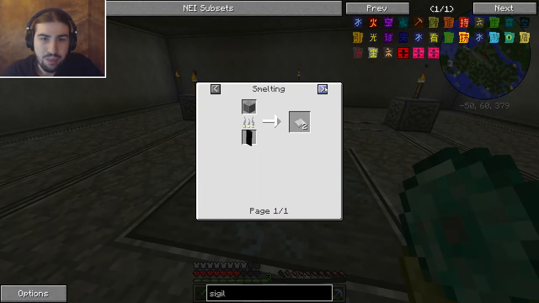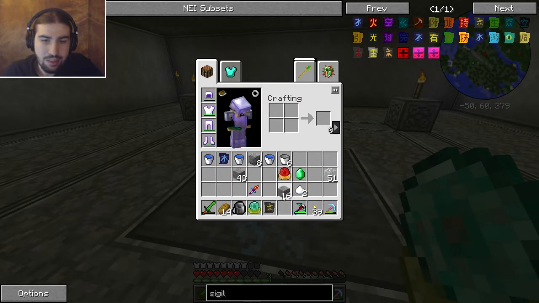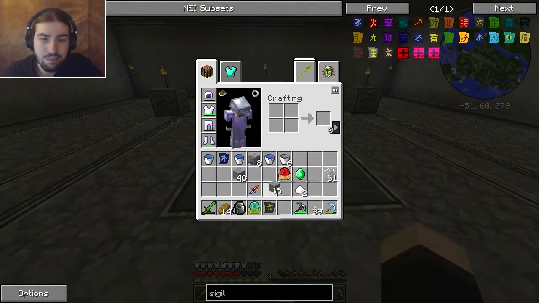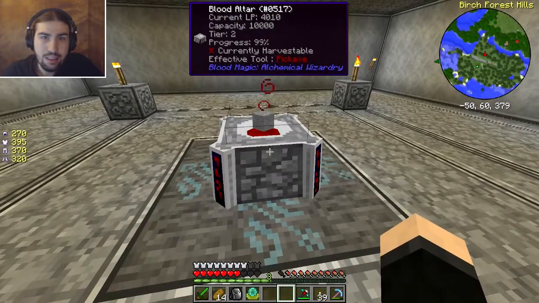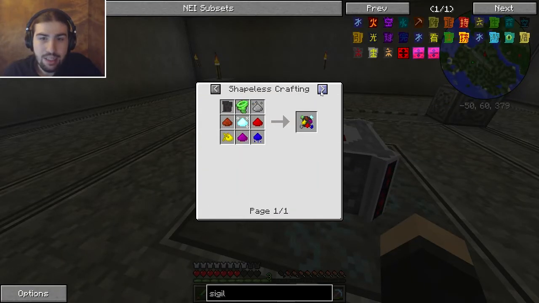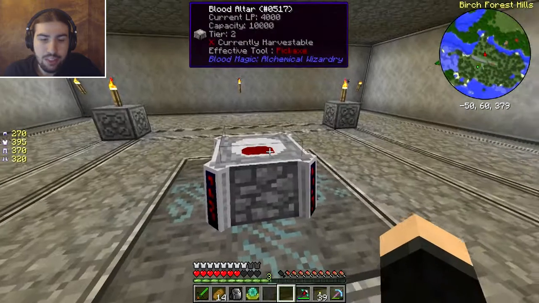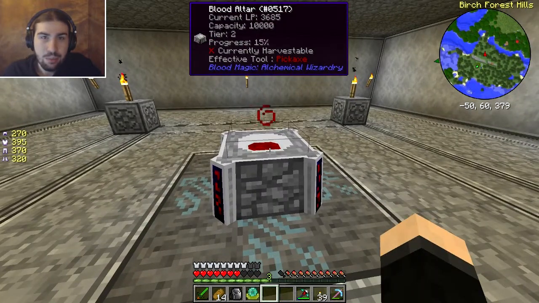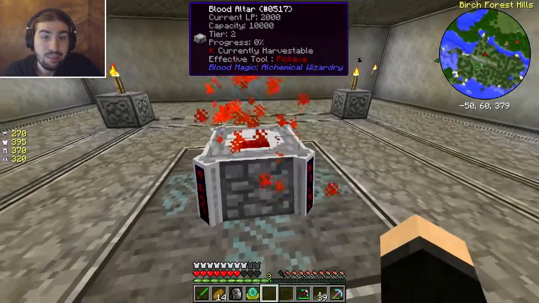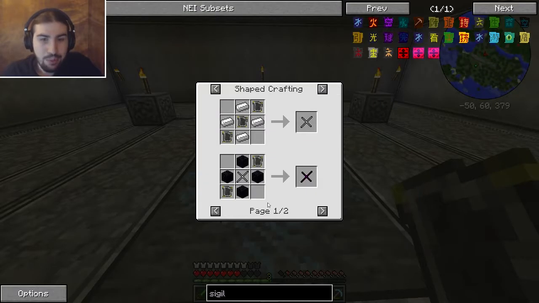So if I... Actually, let me just throw some stone in here and see how quick it goes. If I put that in here, it goes pretty quick now. And once it's done... Yeah, that's a lot quicker than it used to be. And now I can put it in here for another 2,000 to make a reinforced slate. So now we'll use a bit more of the blood from the altar. And it will make a reinforced slate, which I will need for crafting other things. Ta-da!